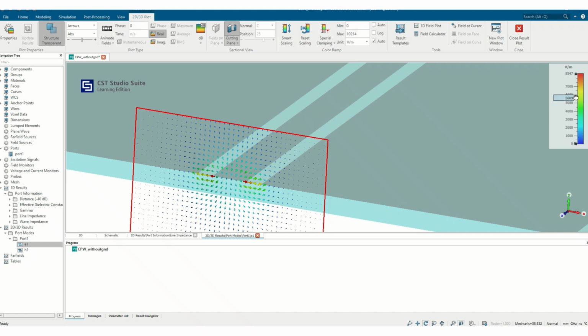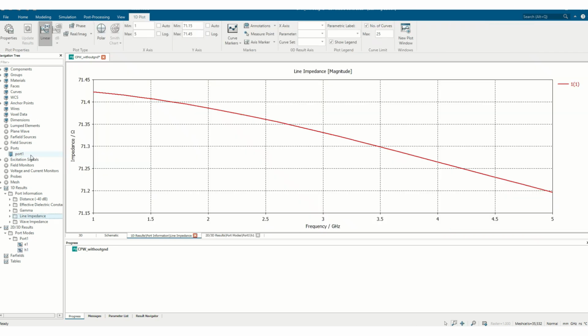expectation. So our expectation is like the electric field has to start from the signal trace and end in the ground plane. So here you can see that the electric fields are starting from the signal trace, that is the middle one, and it is ending on the ground plane. Here also that is happening. That means that the port dimension is okay, and when you consider the magnetic field, you can see that it is forming a circular orientation. That means that the magnetic field orientation is also okay. That means that this port dimension is okay.